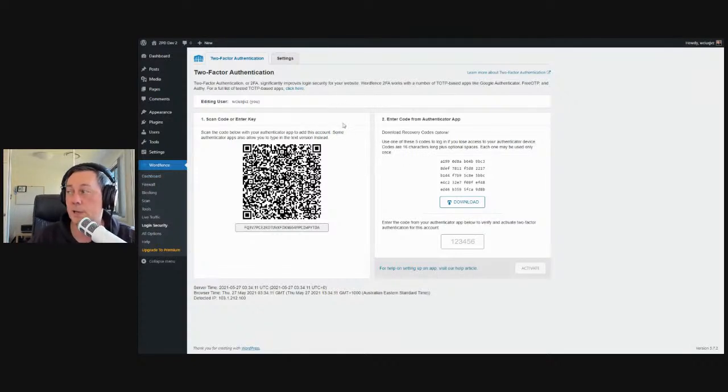And there are several options that you can configure here. You can set it for administrators, or you can set it for all users that have publishing rights. And there are various other options as well regarding the 2FA authentication. But I would highly recommend that you set this up for yourself and for your clients as well. So when you log in, they're typing that extra code. It just gives you that extra bit of security that even if someone manages to guess your username and password, they don't have access to the 2FA code because it's on the mobile phone that you carry around with you. So that's it.